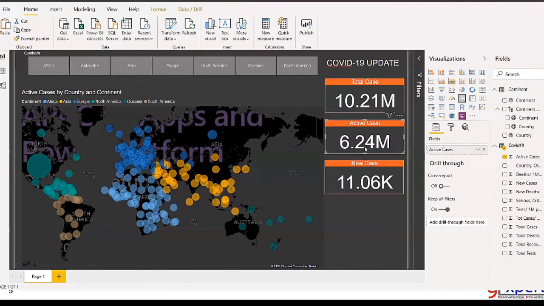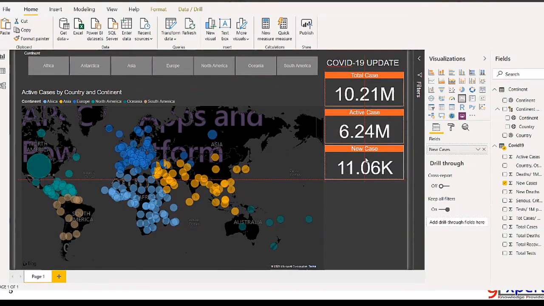Okay, and if you want to filter for your country or your regions, you can filter your visual like this. I will show you. Now, the three cards on the top of the right pane is the world statistic.